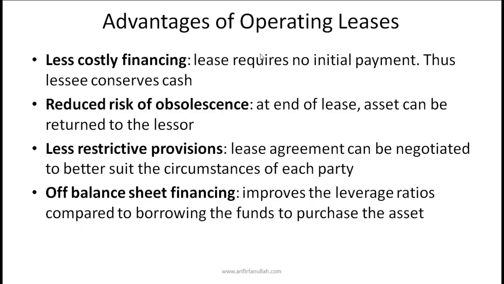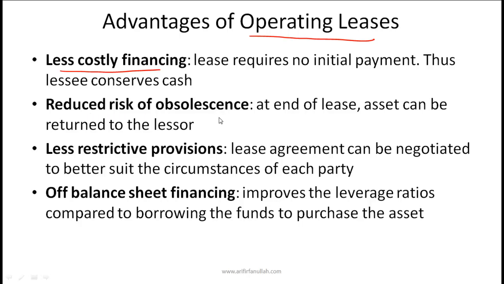What are the advantages of an operating lease? And later on we'll also talk about financial leases, but let's say that the basic kind of lease is an operating lease. An operating lease basically presents a relatively less costly means of financing. In a lease, we don't need to pay for the whole equipment upfront. All we are doing is making periodic lease payments. Thus, the lessee can conserve cash.